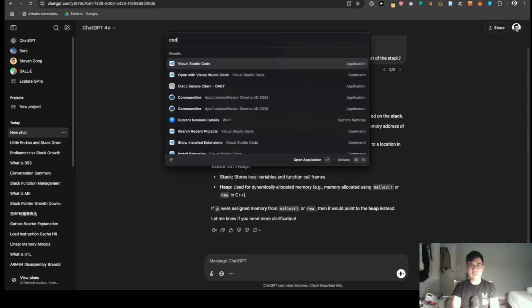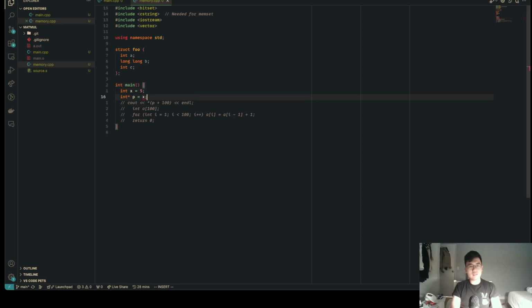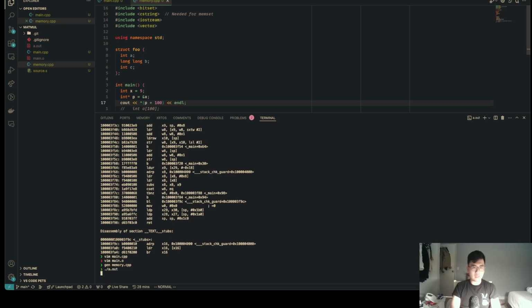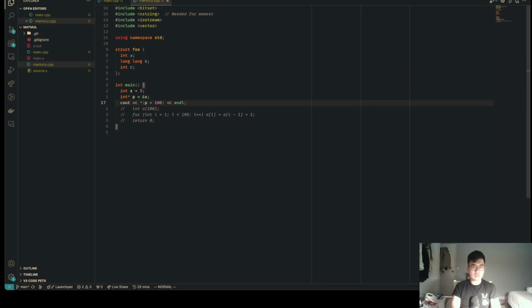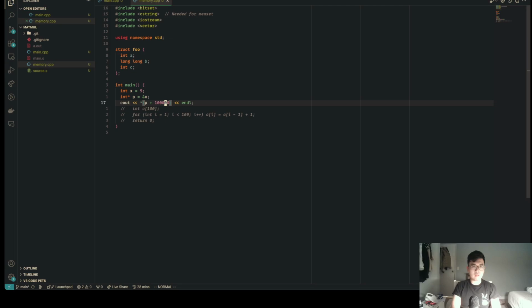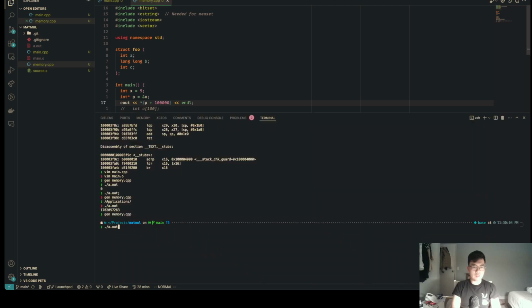Okay, so yeah, this p is a pointer to the memory address, and then you print out p. Let's generate the memory, and then dot slash a dot out. So actually, this time you dereference it, and it will be 0. What if it's 1,000? Gen memory. Wow. Can we do it like this? And then you get a seg fault.